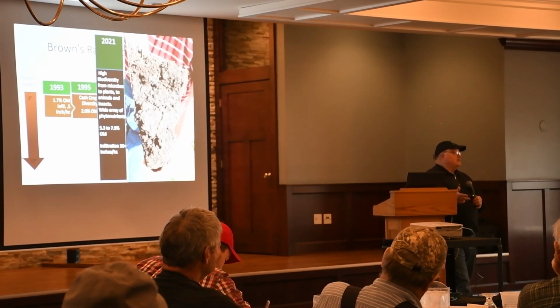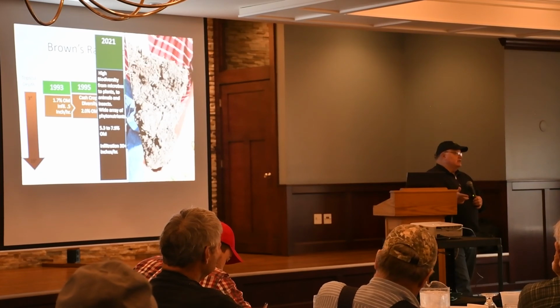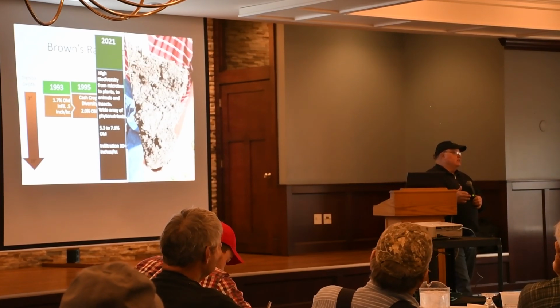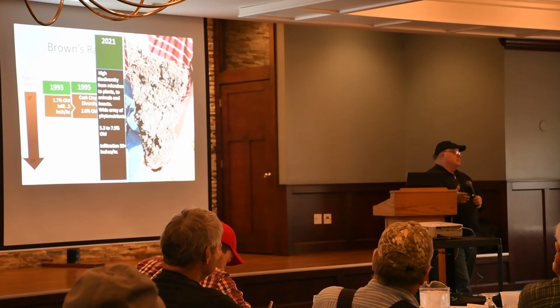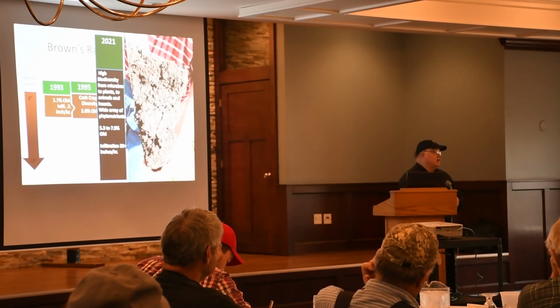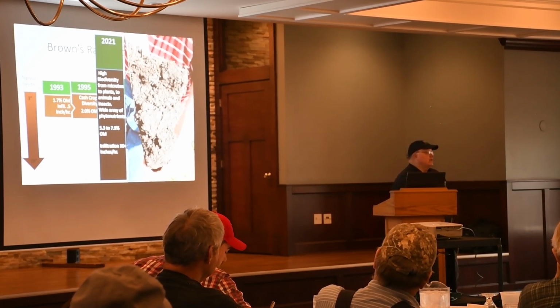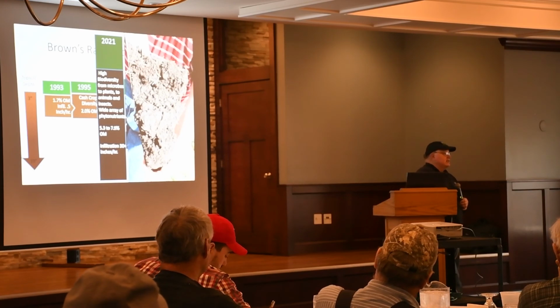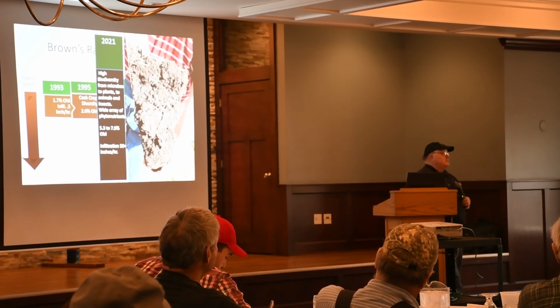Now, class of livestock, a cow with a calf on it is going to eat, if you combine the two, about 4% of their body weight per day. Their total, okay? So figure out the weight of your animals times 4%, that's how much feed you need per animal per day, and you just do the math.